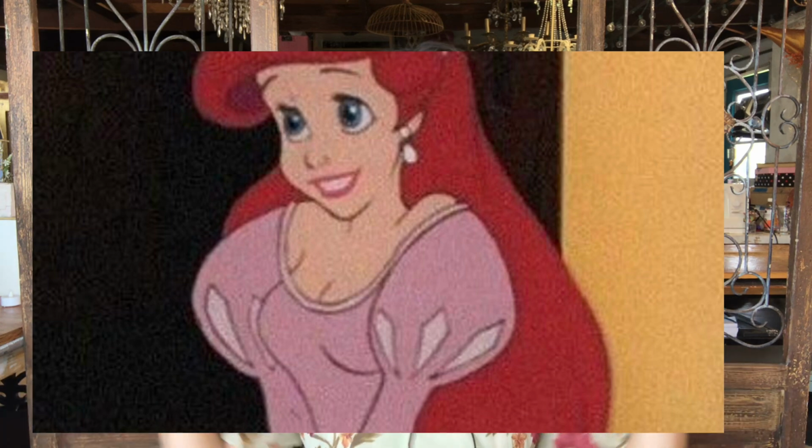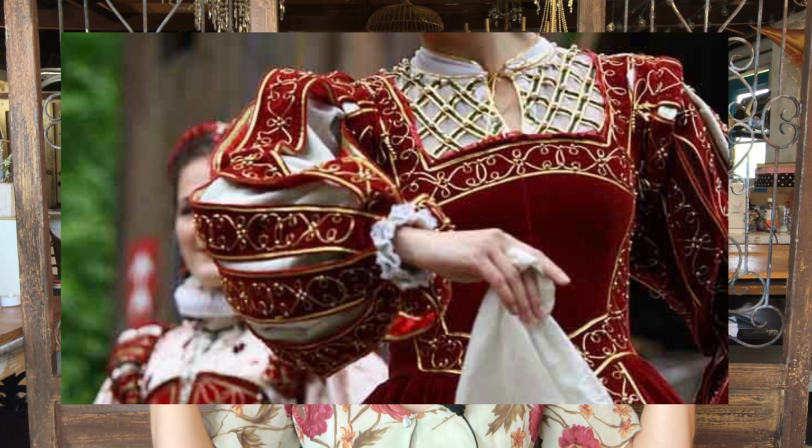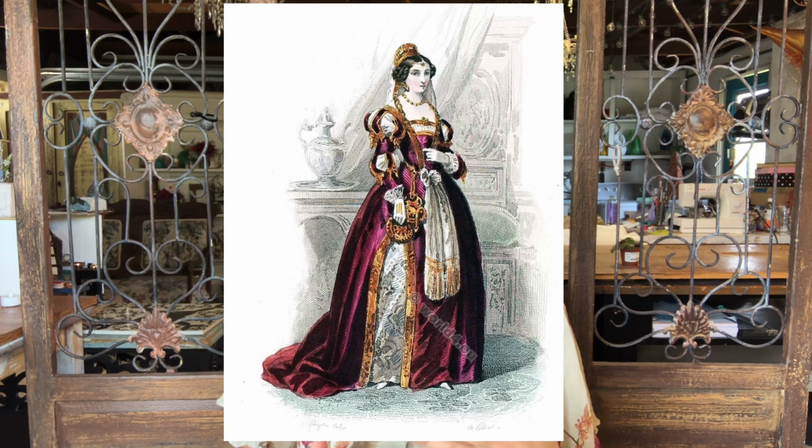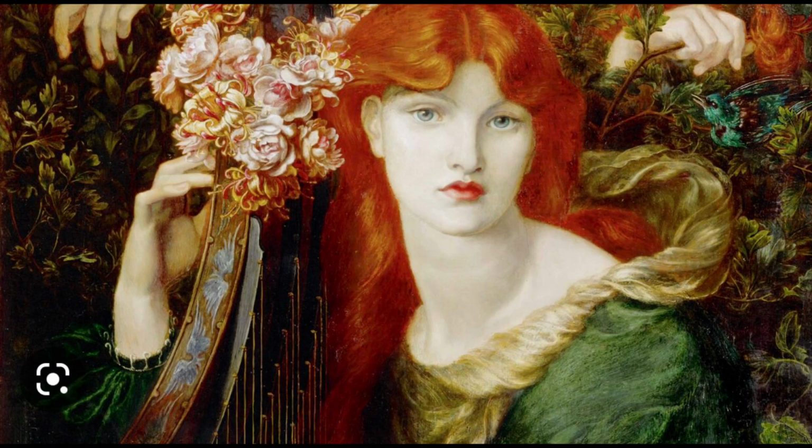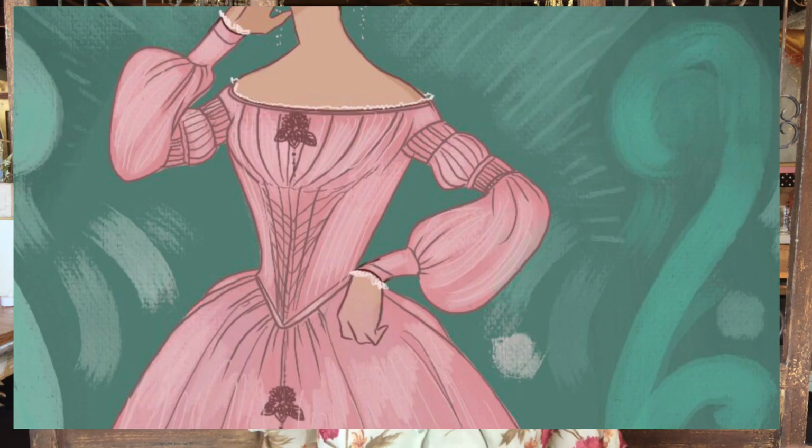So in the animated version, it seems that she has almost a medieval or Renaissance look to her sleeves with the slashes. That wouldn't be the most historically accurate, but the Victorians were also really known for being very much into the medieval era and incorporating some of that into their own modern-for-the-time attire. And so who's to say that maybe Ariel's sleeves didn't have some slashes? Maybe she was part of the pre-Raphaelite movement. I don't know, but I think that really was coming a little bit later. So I moved the sleeves down a bit.